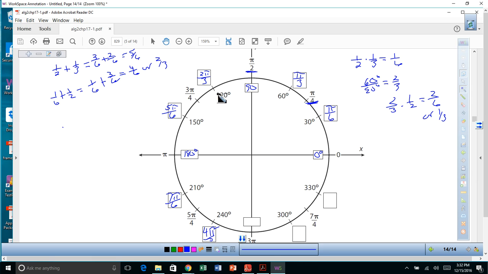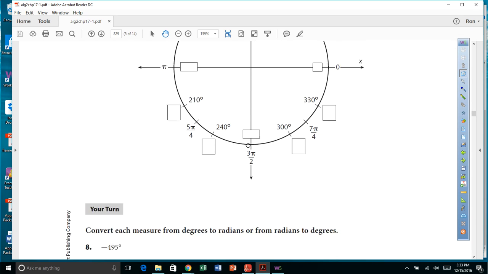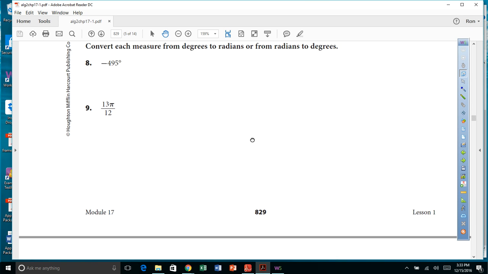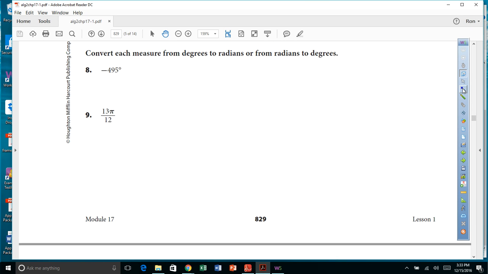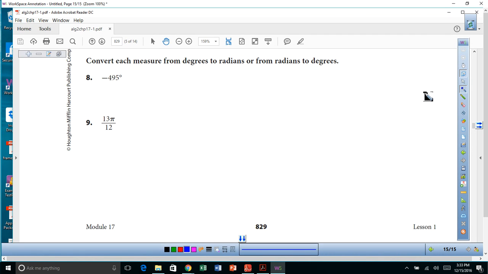If you add a pi to that, that's going to be 5/3 pi, right? 5 pi over 3. And this is 5/6 of a pi. If you add another 6/6 of a pi, that's going to be 11 pi over 6. Okay, and that's 270 degrees. All right, maybe that'll help you figure that out. Maybe that'll help you remember. I have a hard time remembering. I have to think about it and work my fractions a little bit.